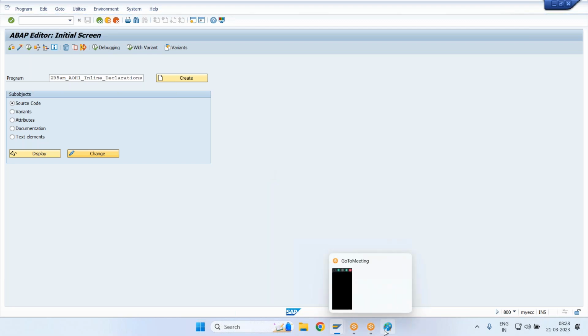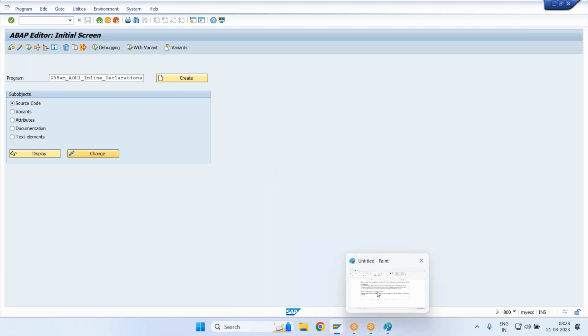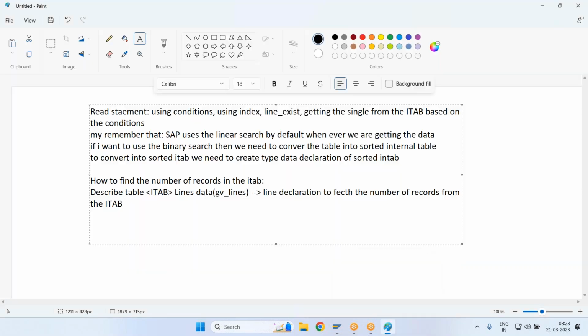One second, I don't know why. Okay, so in the same way, let's see the new syntax for getting the data, before it logs in.